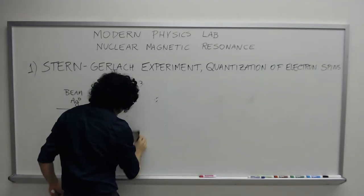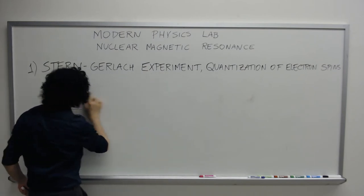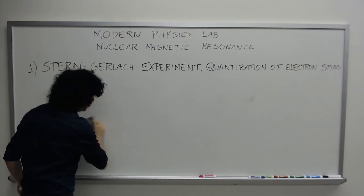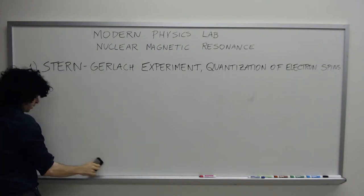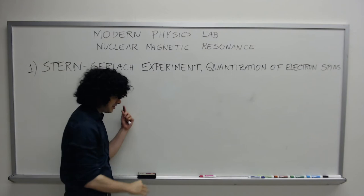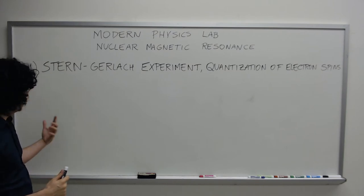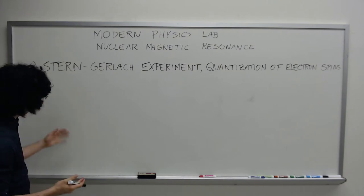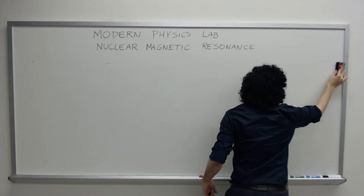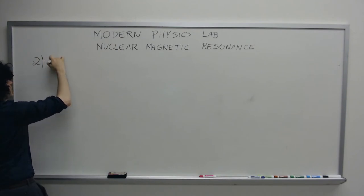Alright, now we can talk about nuclear magnetic resonance. So here we were discussing electron spins, but other magnetic particles also have this property, spin, it's spinning along an axis. So we'll begin now with the nuclear spins. So you erase this part. And now we talk about nuclear magnetic resonance, NMR.